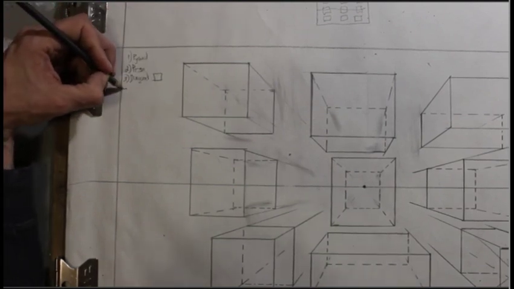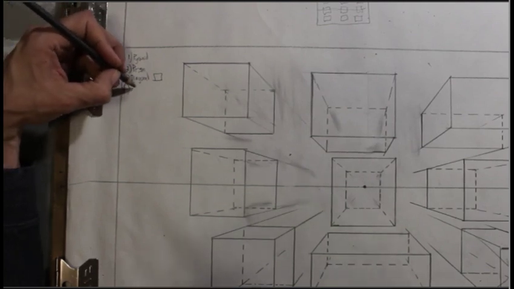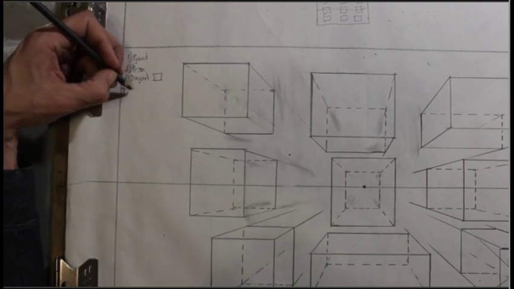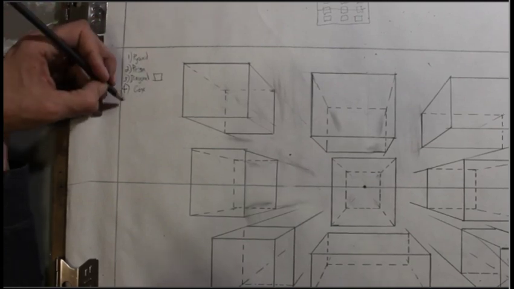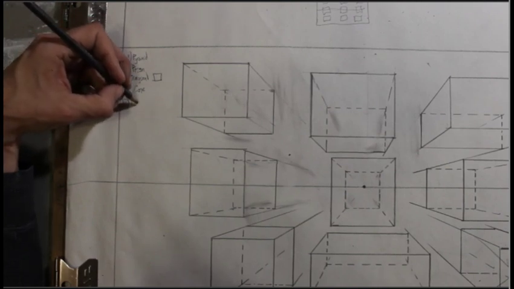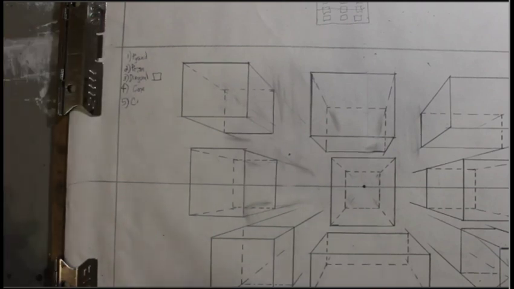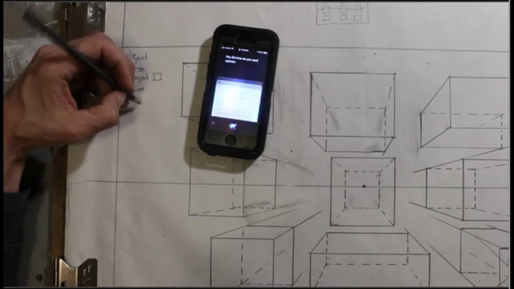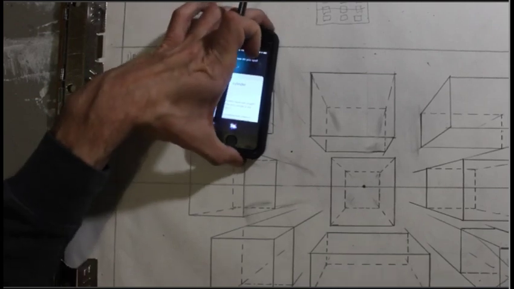Let's see, there is the cone. Is it time for the cone? Let's see, these might move around. Cone, cylinder. I never know how to spell cylinder. Hey Siri! How do you spell cylinder? C-Y-L-I-N-D. Alright, shut up.